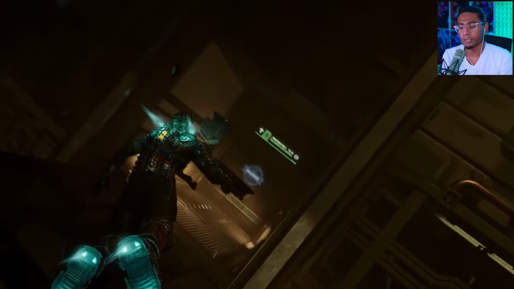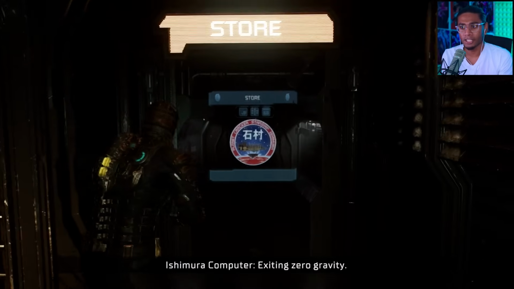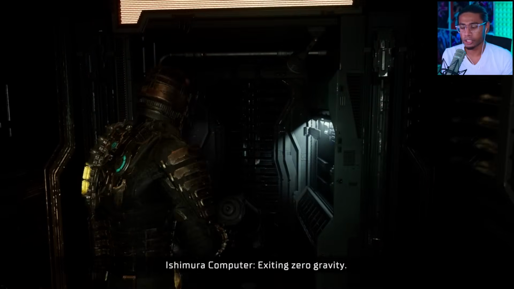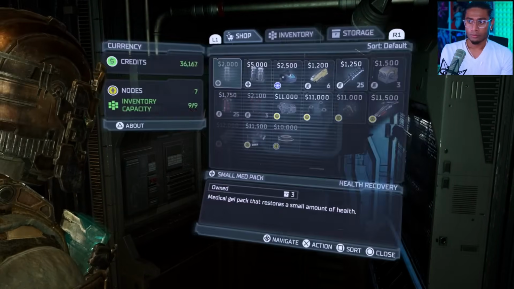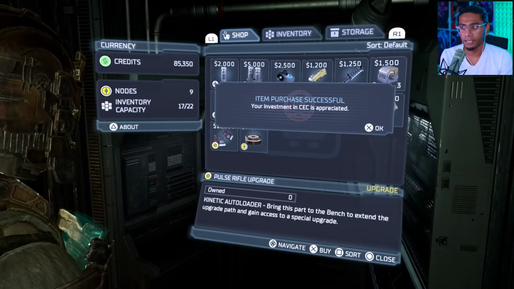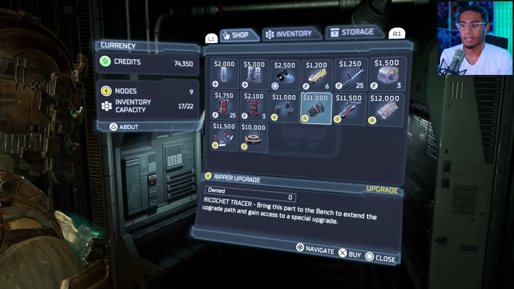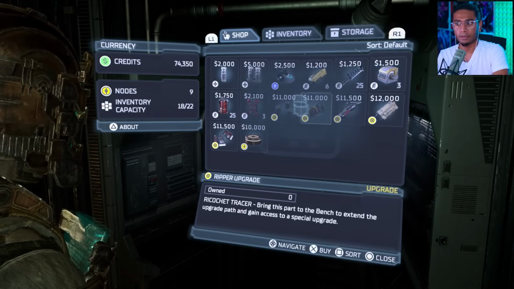I do not think we'd be hunting these Weezers for this freaking long. Yes! Store! Yes! Plasma cutter upgrade. Okay, buy it. Your investment in CEC is appreciated. Yeah, they just have to put that message. And then we'll buy the Ripper upgrade.